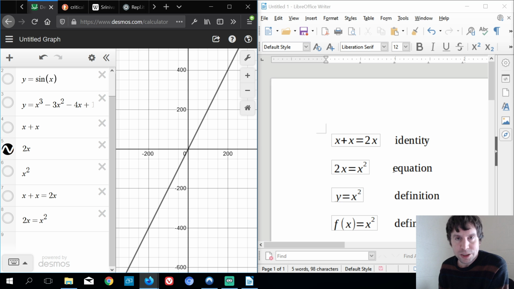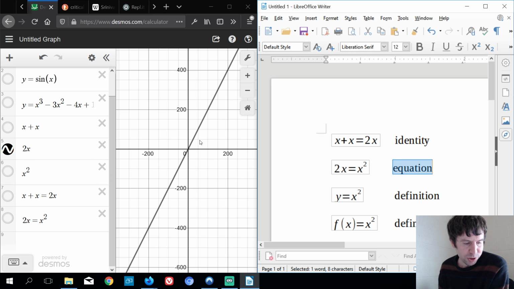That's why this is called an equation. It's not always true. It's only sometimes true. It could never be true. It could not be true at all. There could be no input that makes it true. But the process of finding the inputs which make it true, which make the left-hand side equal the right-hand side, is called solving the equation. And the x values that make it true are called the solutions to the equation. So this one's different than the identity because every value of x makes the same on both sides, whereas this one, there's only special solutions that make this thing true.